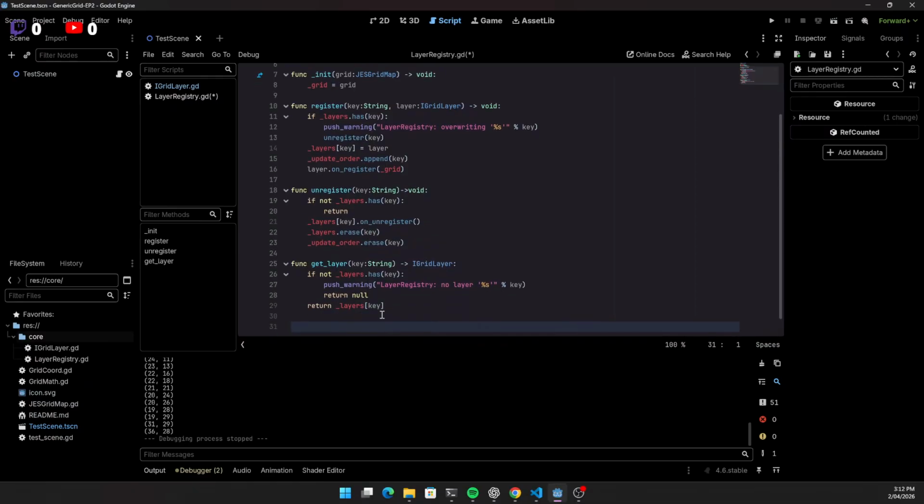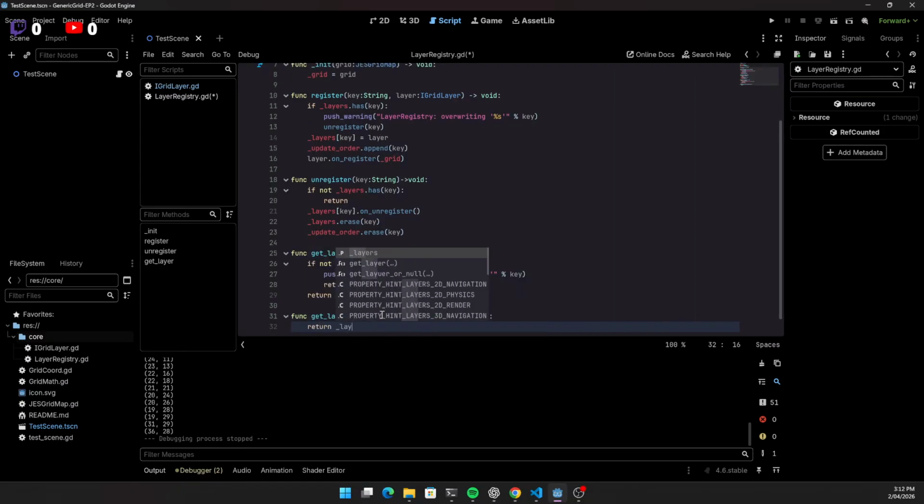All right, and function get layer for IGridLayer.